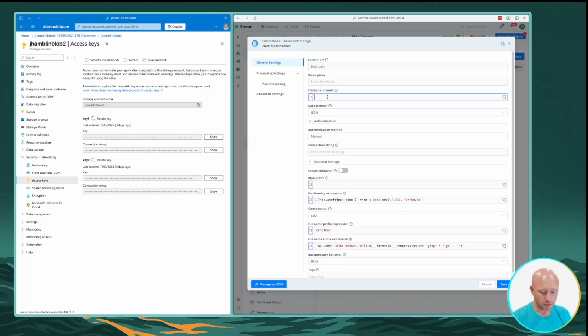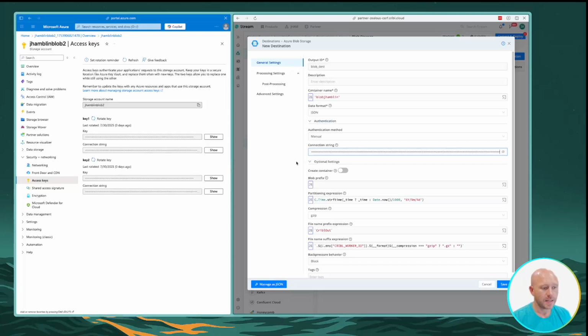We do need to create a container name. And this acts very much like a folder in the storage account. That connection string that we copied earlier, we'll need to reference here in connection string. So we will paste it here.